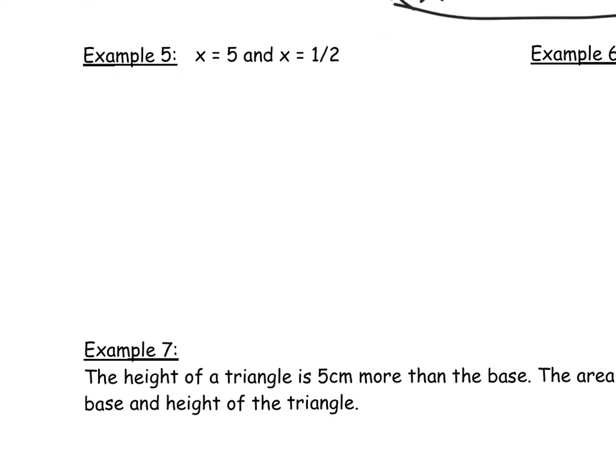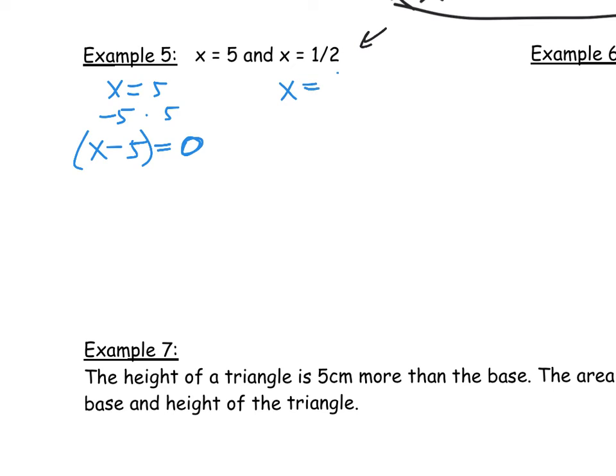Okay? So this one's a little bit different because it has a fraction. Some people get kind of mixed up because of the fraction. So first of all, I'm going to take x equals 5, real simple. Get it equal to 0, so I'm going to subtract 5. So it's x minus 5 equals 0. So there's your first factor.